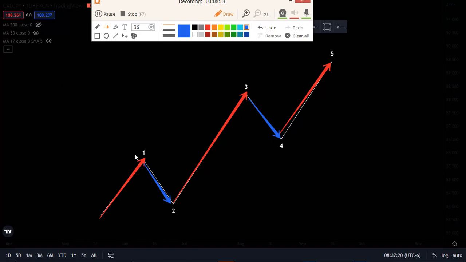Then the two interruptions, which are the counter trends 2 and 4, are a requisite for the overall direction movement to establish the 5-wave pattern. So this is what I was talking about: in order for the 5-wave pattern to show itself or to be in perfection in establishment, wave 2 and wave 4 must be there no matter what. Without these counter trends, the overall 5-wave pattern can't establish itself.